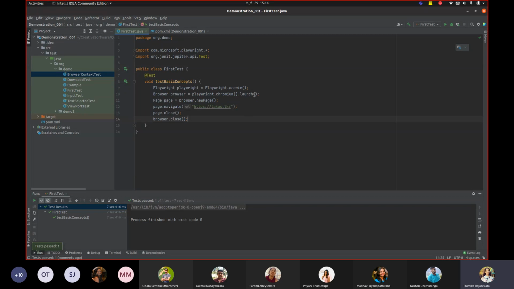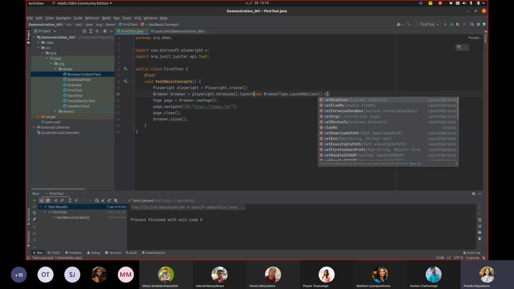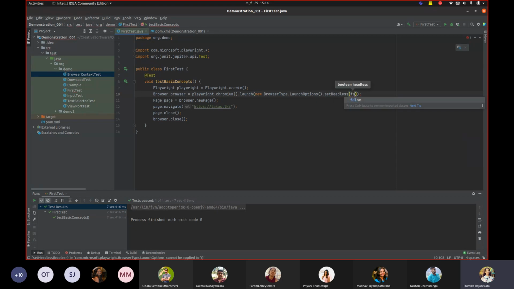We can set headed mode in here by creating a new browser type, and as launch options we can set headless to false. Then our test will run in headed mode. So let's run the tests and see.